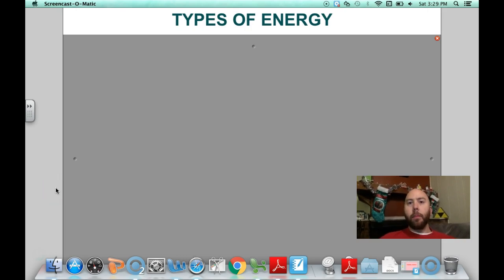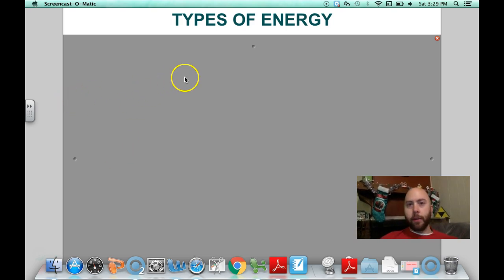So this is all about two main types of energy, which actually fall under the same type. They both are types of mechanical energy. Mechanical energy is the sum of all your kinetic and potential. So that's what we're going to really focus on today. We're going to focus on looking at kinetic energy and potential energy. What is the difference between them? And what is the equation for them? Later on in class, we'll actually really work on the equations for them.